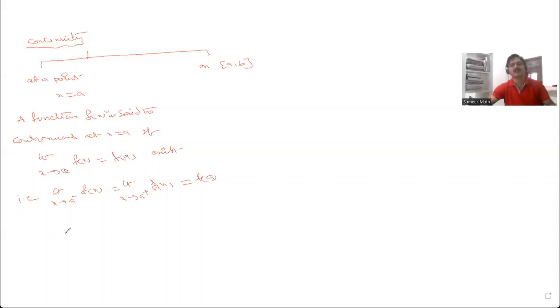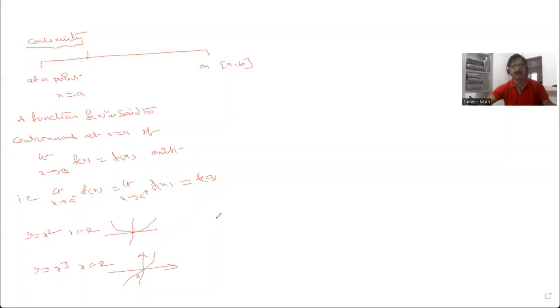But my sincere request to all the students: learn as many diagrams as possible. For example, if I take x square, x belongs to R, I am drawing a rough diagram here. Please catch this point, it is continuous. Y is equal to x cube, x belongs to R, with the origin, x axis and y axis, this curve is also continuous. This is one example. On an interval it is good, but when you discuss a particular point, you must remember it has to satisfy this rule, compulsorily.